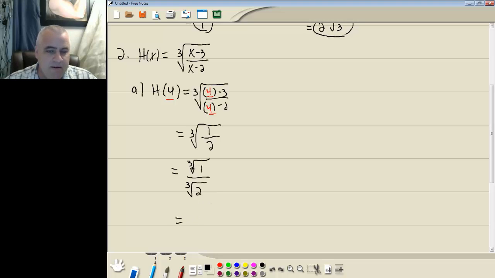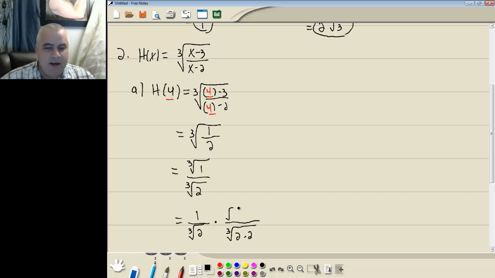Before we look at that, cube root of 1 is 1. Cube root, square root, whatever radical you have, if you have a 1 in there, it always just gives you 1. Then down below, we're going to have the cube root of 2. Okay, now we can't have radicals in the denominator. So this is a cube root. Our index is 3, the number in the slot. That tells you how many you need. We've got 1, 2. That means we need 2 more 2s, because we need a total of 3 2s.